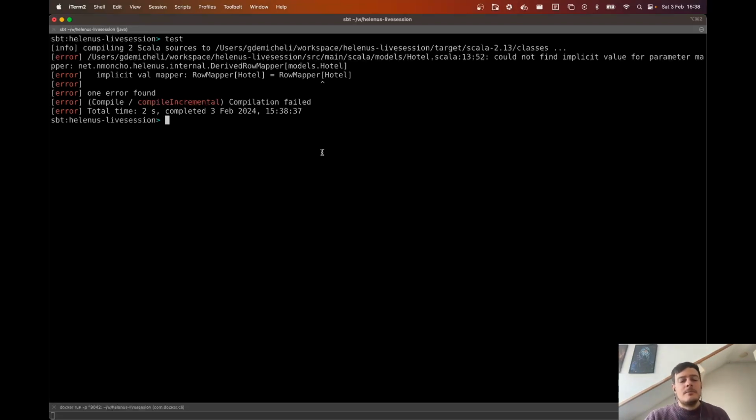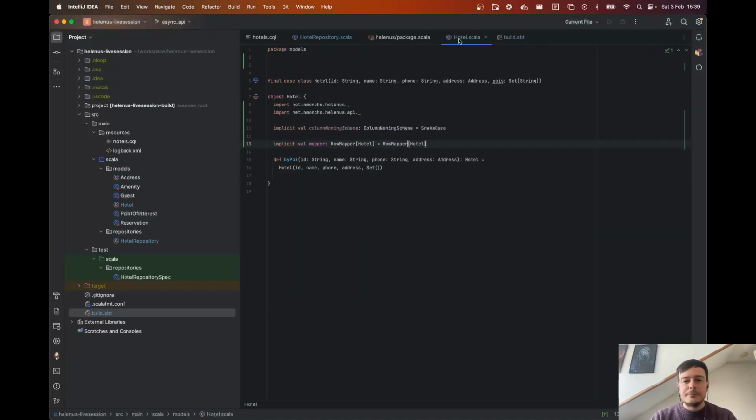Also the messages are a bit cryptic from time to time. In this case, it says that it cannot find an implicit value for parameter derived from mapper of Hotel. And notice that this is not complaining on the repository, it's complaining on the Hotel class. So the problem stands here.